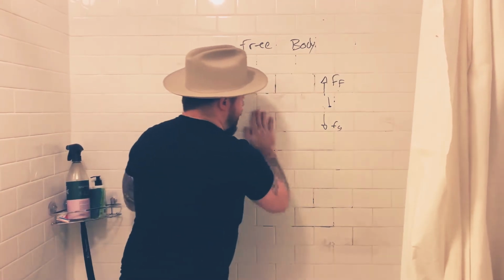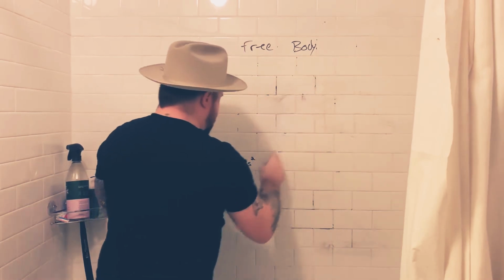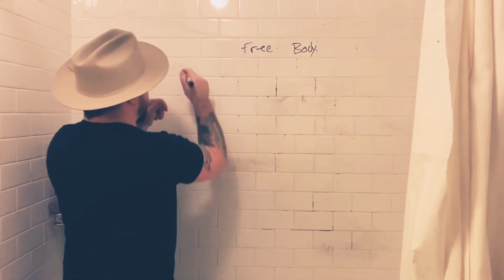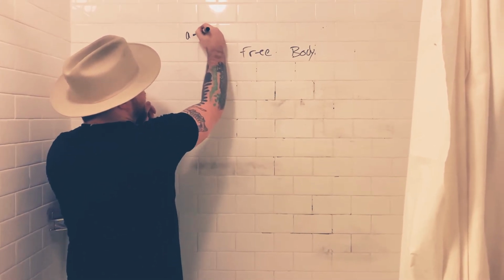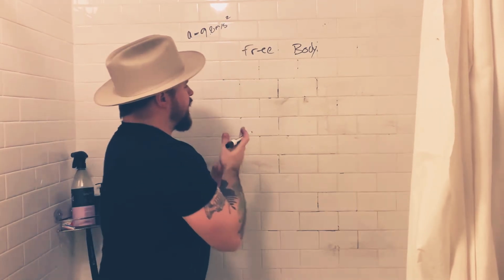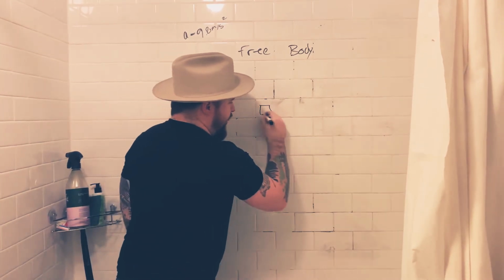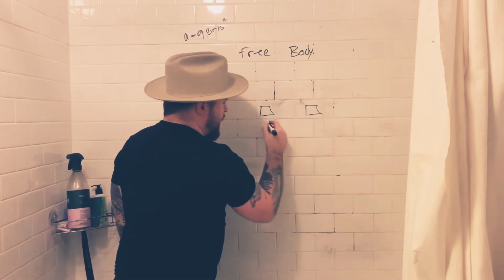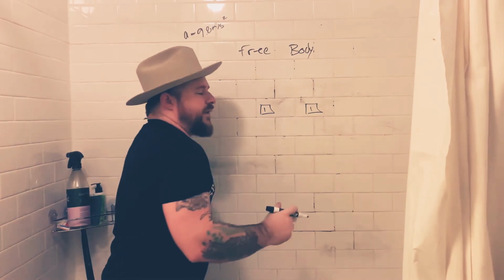What if we start diagramming the bullet? I'm going to erase this, but everyone knows that the acceleration due to gravity on Earth is 9.8 meters per second every second, 9.8 meters per second squared. Now, let's start diagramming the bullets, the bullet in my hand and the bullet in the gun. You should see that those are the same mass, so let's say it's 1. A bullet is not 1 kilogram, but this is just going to make it easy.